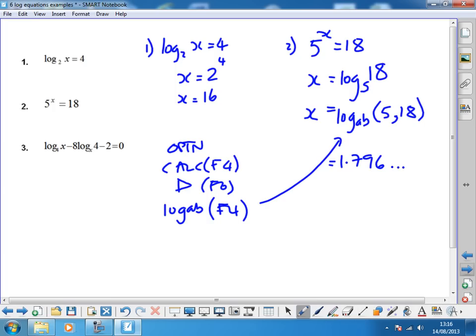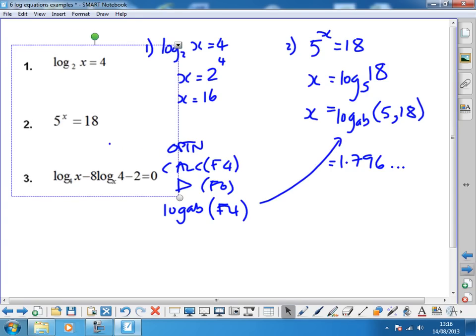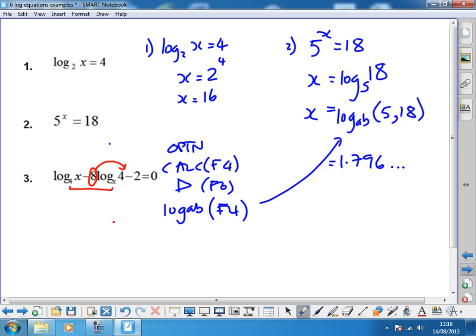Okay, the third one. This is a nicer one to play with. I like the look of this. Quite like log equations. Oh, actually, this looks really fun. So there's two things I've noticed about this. Firstly, the 8's going to have to move before I'm able to use that rule. The other thing I've noticed is that the bases don't match. So this is going to be huge, this one. I might give myself a bit more room by getting rid of this lot.